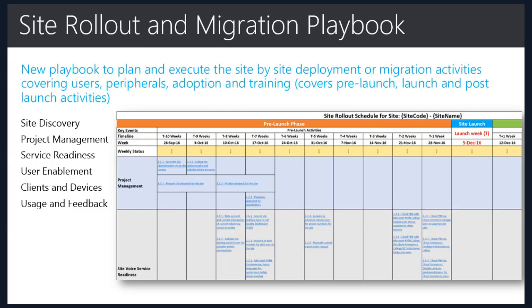Some organizations will move through these quicker, some will take a little bit longer depending on their complexity and their size. But the idea is that this site rollout and migration playbook guides you through when you should send out site discovery, giving you some additional site discovery templates. So we can look at things like how many rooms are in play, what type of clients are running, what type of users are sitting on those sites, and go into some of the more intricate details of the existing voice requirements. It takes you through project management and service readiness.